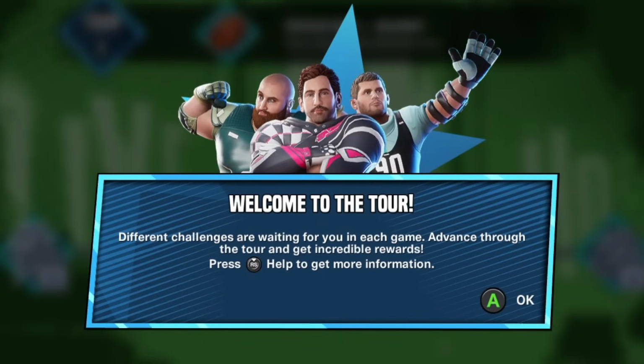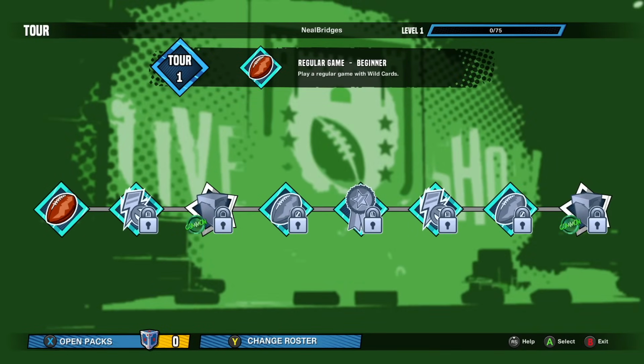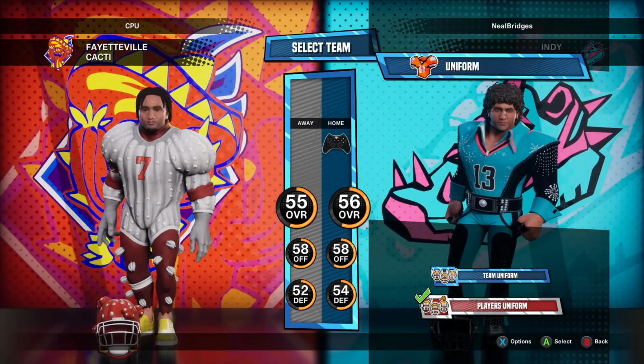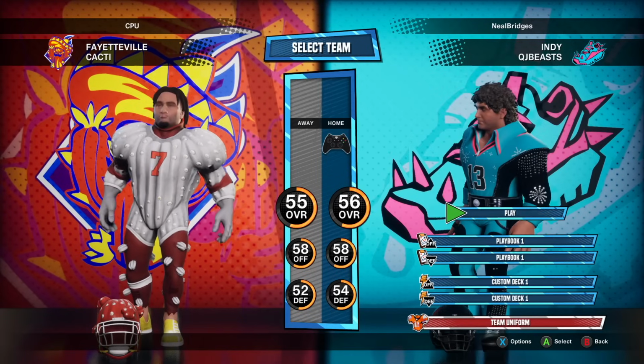And we are going into that right now. So this is like the single player experience on Dream Squad. This first game shouldn't be too challenging, hopefully. We are going up against the Fayetteville Cacti. Wait, they talking about Fayetteville, North Carolina, brother? Hey, let me find out.